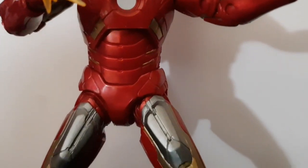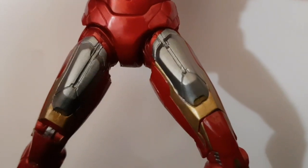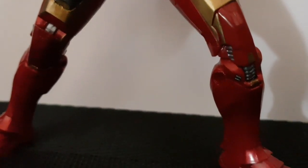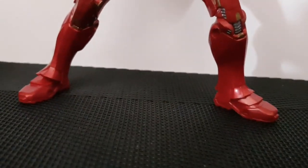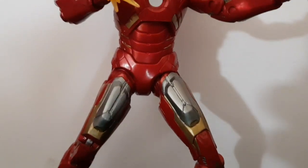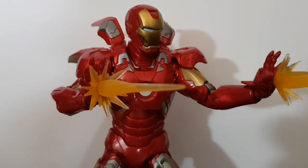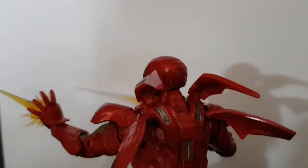So as we pan down a little bit, again, love that silver and gold. Those silver parts on the thighs look really cool. From what I've noticed so far, there aren't any paint bleed issues or anything like that. Really love how the armor looks. Think it looks absolutely sick. And cannot wait to pose him on the shelf with the other guys in the collection. And then we will give him a quick turn around as well, so you can see him from behind and see what he looks like with those flaps open.